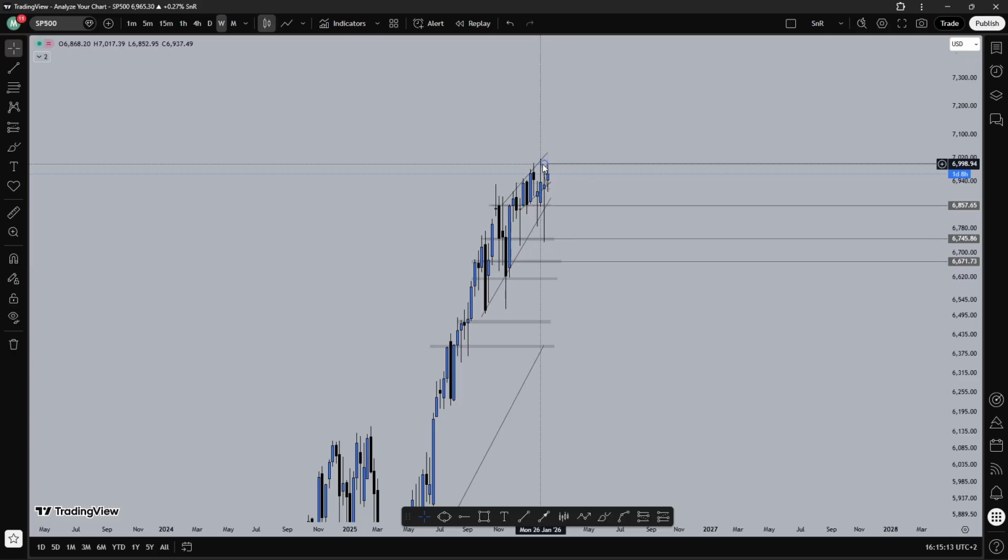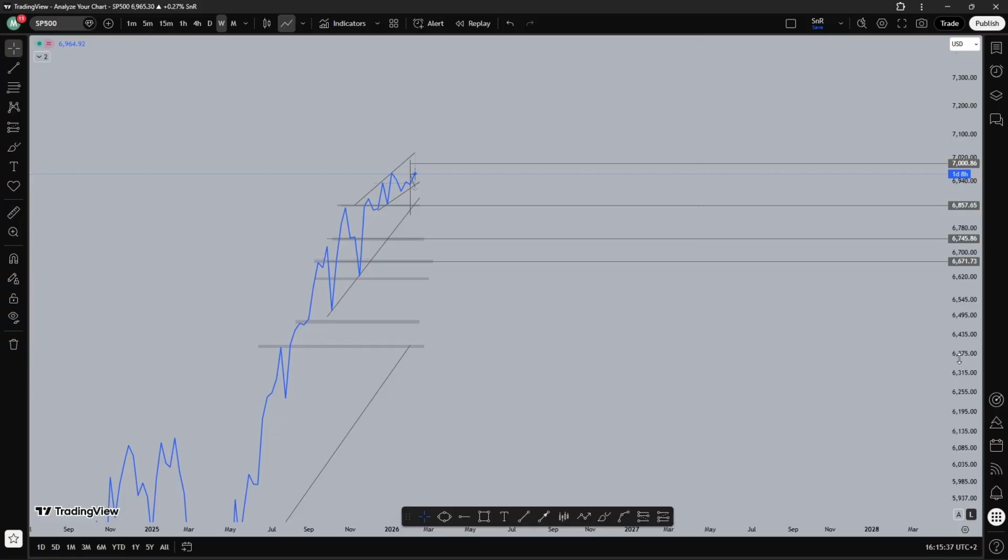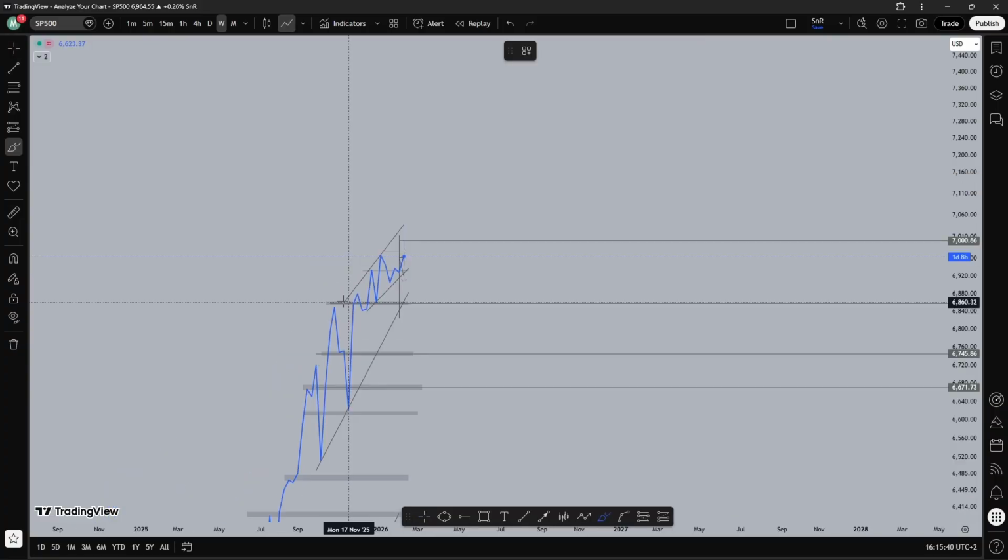So if you can see, I don't know if you know your chart patterns, comment below and tell me what is this pattern here. What is it forming? This one, this big one here. Is it a bullish or a bearish pattern? Tell me in the comments. So we have this pattern here. This is the bigger pattern, and then inside this we also have this smaller pattern here. So now I'm gonna just stay away from the bigger pattern and just focus on the smaller pattern, because that's where the current market is.